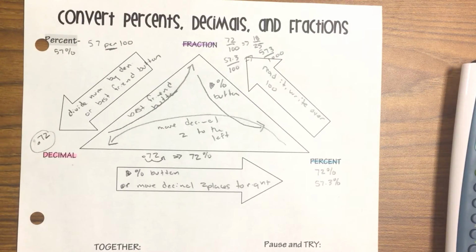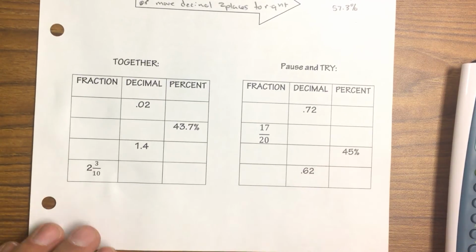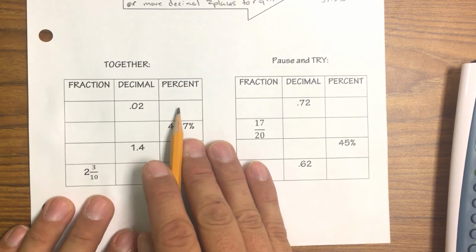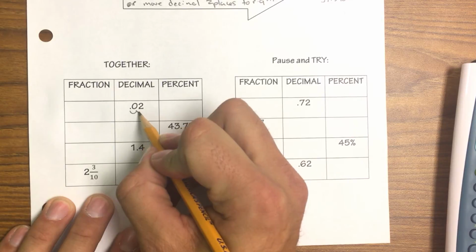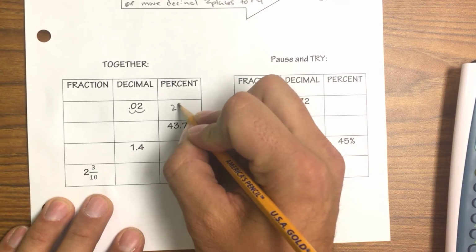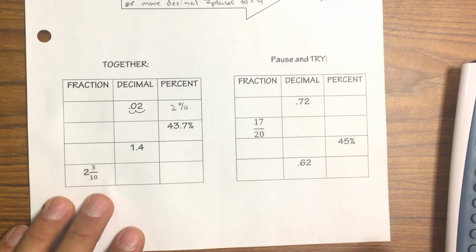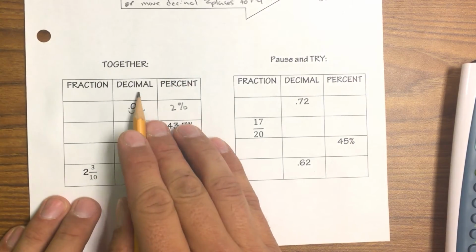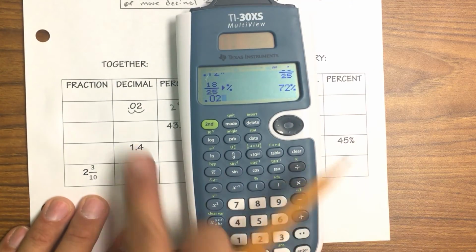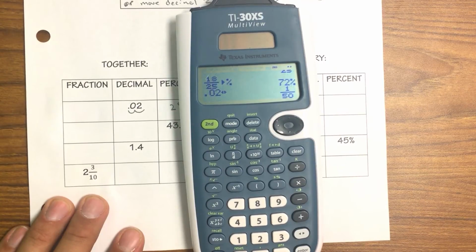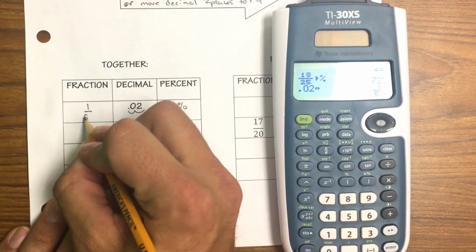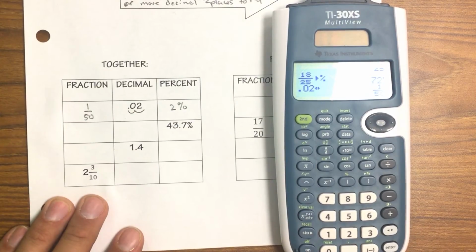Okay, so I know that's a review. It goes pretty quick, so we're going to try that down here at the bottom. I have a decimal, 0.02. I want to change that to a percent. So I'm going to move the decimal 1, 2 to the right, and that tells me a 2, and I add the percent sign, 2%. If I want to go from a decimal to a fraction, I'm going to take a shortcut, 0.02, that's my decimal, best friend button, and it tells me that's 1 out of 50. So that's 1 out of 50 as a fraction.